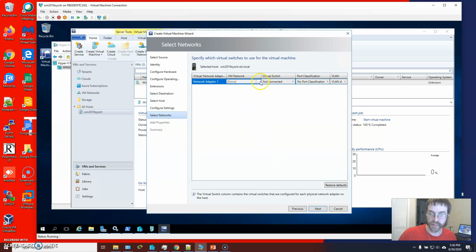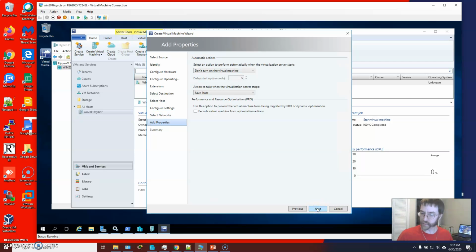Click the button. Because there's really no VM network, that's okay. Host network adapter. Okay. Yeah, that's fine. Click Next. I might have to do something with these to expose these VMs to the broader network.